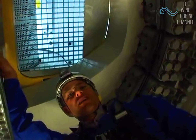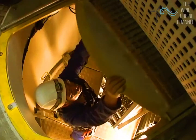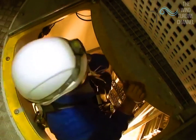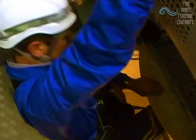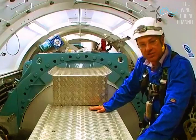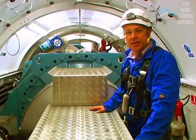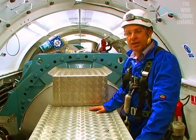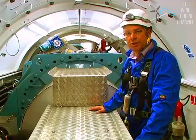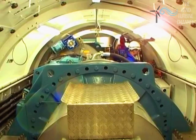From the yaw section we go through the grate above us and into the nacelle. We have full access to the nacelle, and we're looking down over the gearbox towards the generator. It's about 35 degrees in here, extremely humid, and not a place anyone would really want to work. To improve the environment, we can open these two hatches — the nacelle doors.